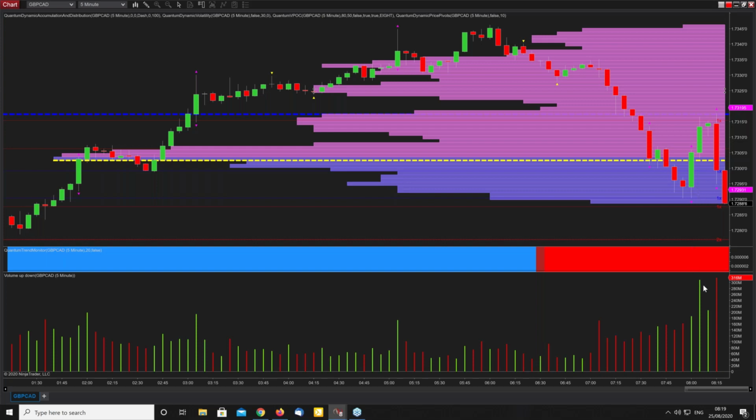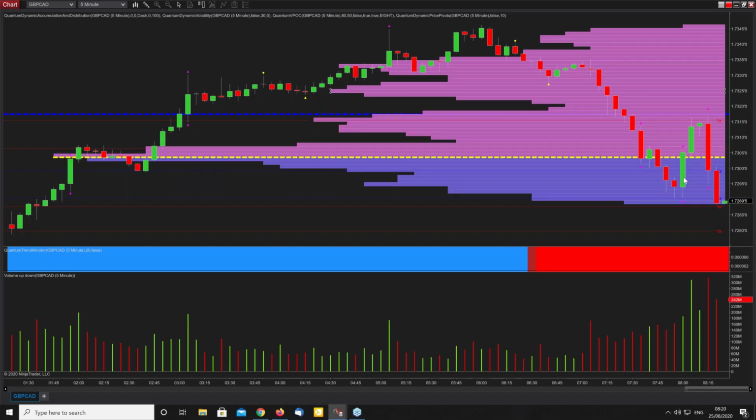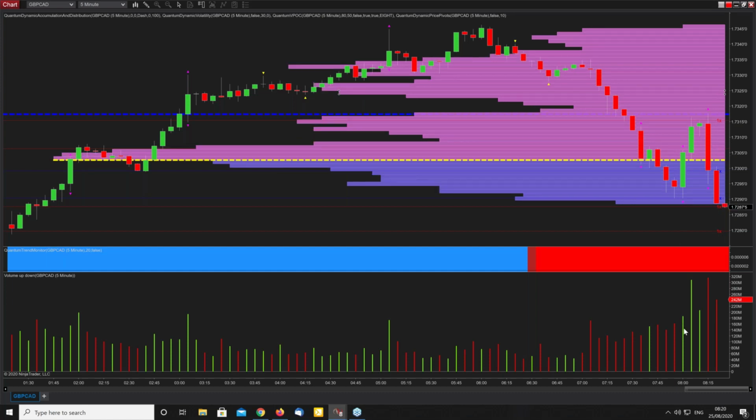And this is anomalous in the sense that we've got a lot of volume going in, and if we judge it against this first candle, and there's no reason not to, then we would expect this candle to be certainly taller than this one, up here somewhere. Because if you use this as your benchmark and say, well, this amount of volume has given this amount of price action, this amount of volume should give that amount of price action. It's a very simple way of looking at things, but that is the basis of how we deploy volume price analysis, one of the many. This is a very simple example.